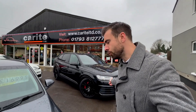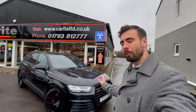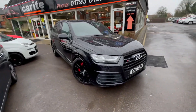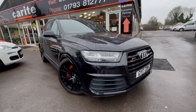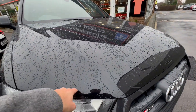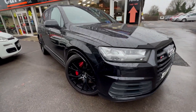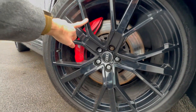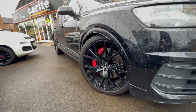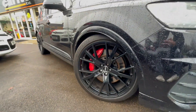I just want to introduce you to something a little bit special we've got in stock — this beautiful SQ7. I say beautiful, it's really more of a brute. It's a really aggressive looking car. I love these vehicles. Firstly, I want to touch on the night black and how good this vehicle looks. It looks so aggressive throughout. You've got the upgraded 22-inch wheels here — these are massively influential to the look of this vehicle, giving it such a good aggressive stance.